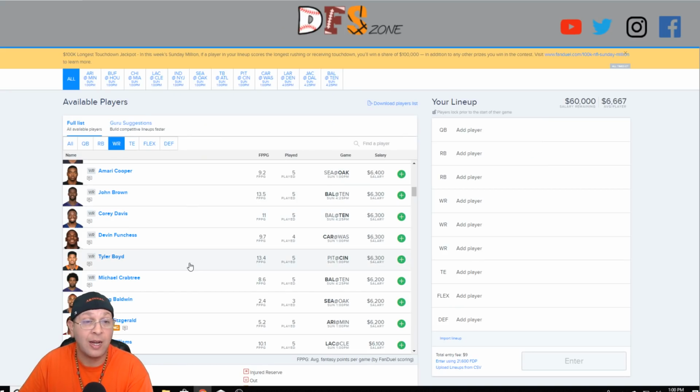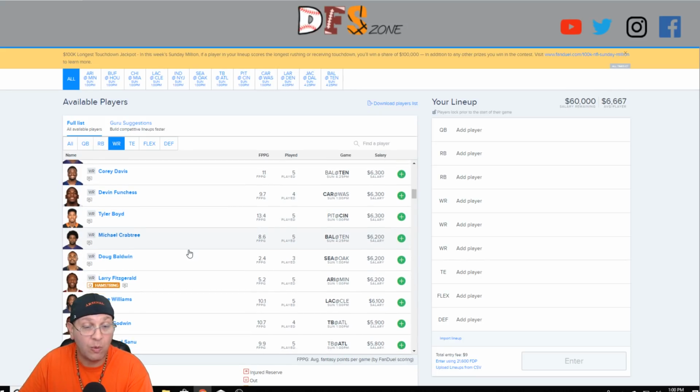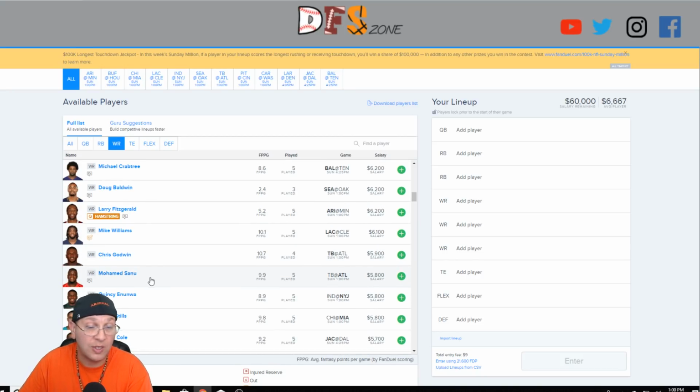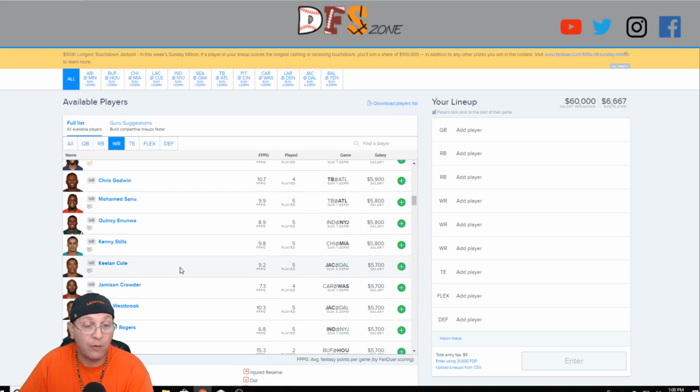I really love a lot of guys. I'm going to definitely touch upon a few more on the live show. Obviously, like I said, definitely love Tyler Lockett. I mean, Devin Funchess is in a good spot here against Washington. They definitely need a win there. Like I said, Tampa Bay guys, I definitely still think Chris Godwin is someone to consider. Sanu is in the same spot with Atlanta. You come down a little further here.